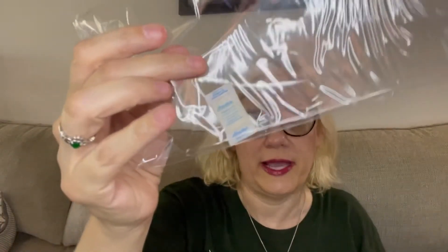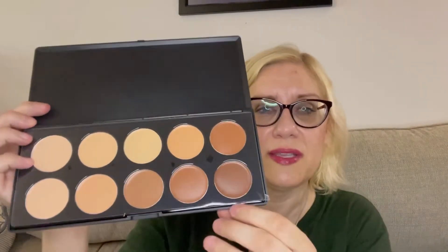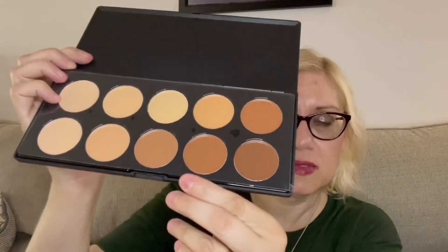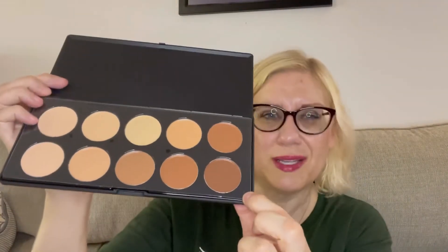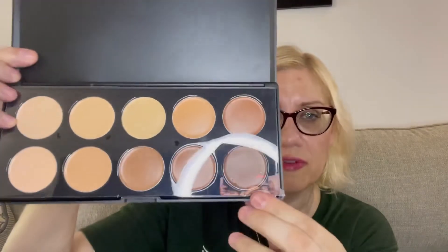It's more of a professional type of product — it even has a little silica gel packet in there, fancy! Like if you've ever had your makeup done professionally, like for a wedding, they come out with one of these and mix the colors to get it just right. There's obviously a color saver cover on it — no mirror, but for this type of product you'd want a big lighted mirror anyway. So we got that and the MSRP is $26. The total while I had you on pause — it adds up to $143 for this box.